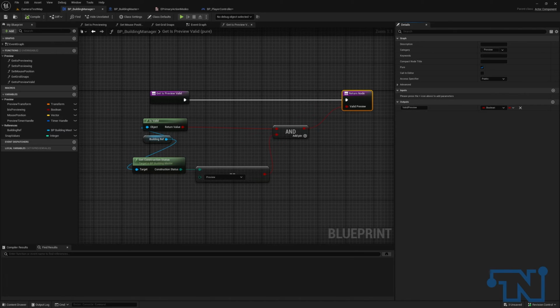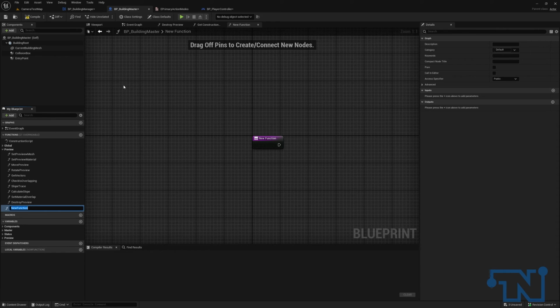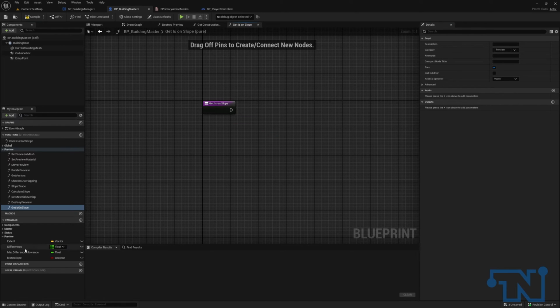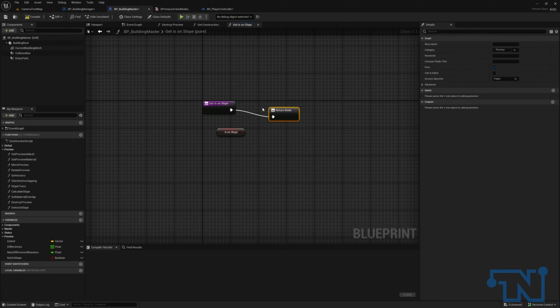Okay. Next, as I said, we need to create a check for is it on a slope and is it overlapping. Now, let's go back to our building master and check our preview functions. We have set, preview mesh, material, move mode, rotate preview, get vector, check is overlapping. All right, we need two more getters in here. So we're going to create a bunch of wrappers to communicate back to the player. First one is get is on slope. That's a pure function. It is part of the preview family. It's going to just check, are we on a slope? And let's make sure this is marked as private. It is. Awesome. And then we're just going to return that is on slope.